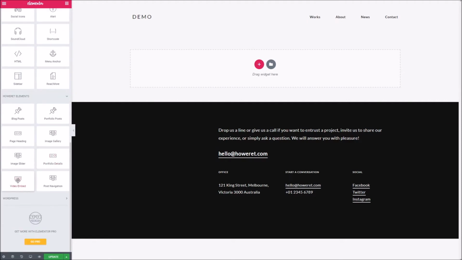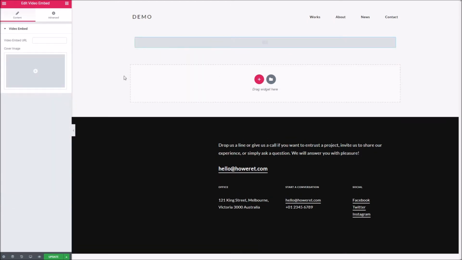Moving on, we've got the video embed. Now this one is used to show either MP4 videos, Vimeo videos, or YouTube. And the way it works, we've got a URL field here, and for that you need to supply the embed URL, which may not necessarily make a lot of sense. However, if I just load up a video, I'm just going to pick one at random from the YouTube trending, so forgive me if it's going to be utter trash.